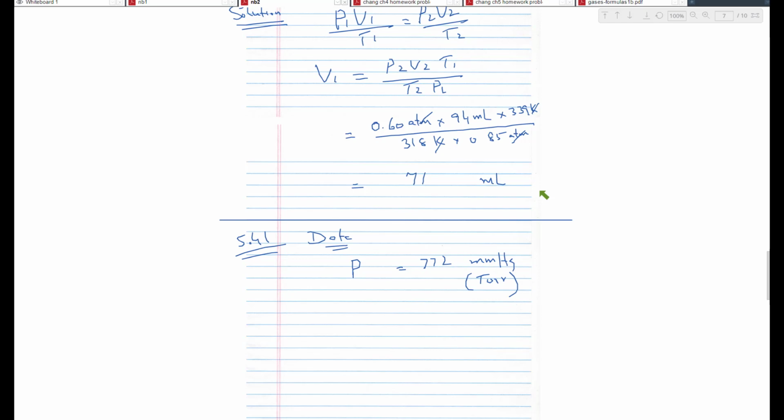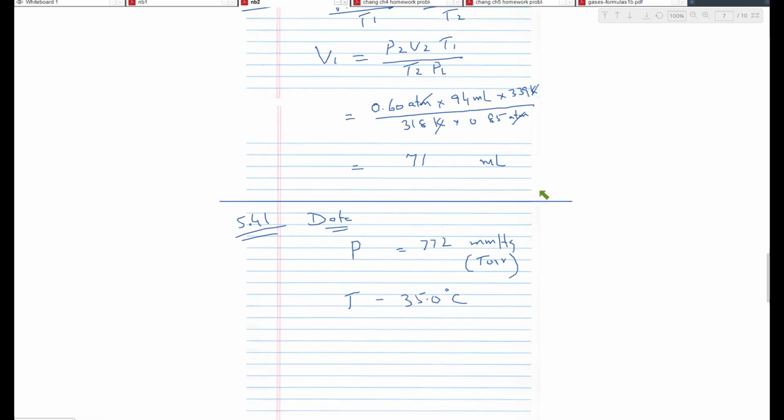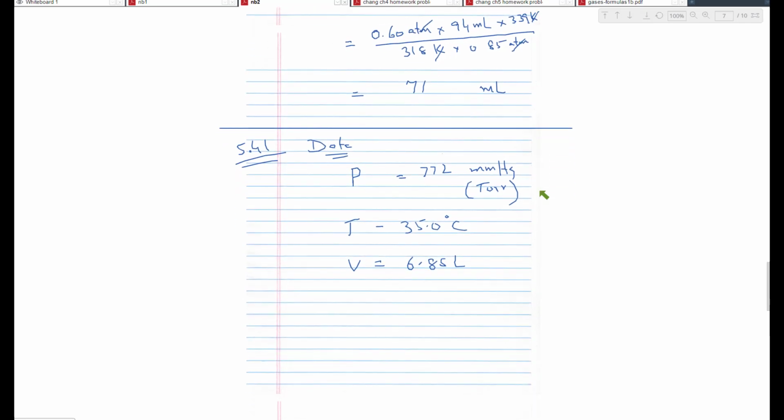All right. So the data given is temperature is 35.0 degrees Celsius, and the volume is 6.85 liters. So far it looks like three significant figures they are using. Now what are they asking? It's asking to calculate the volume at STP, standard temperature and pressure. In this case I'm going to put subscript 1 for the given data, and for STP I'm going to put the 2.